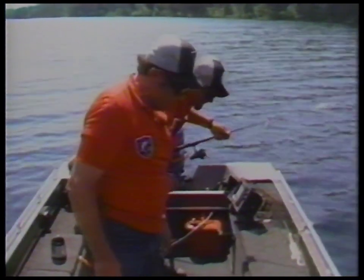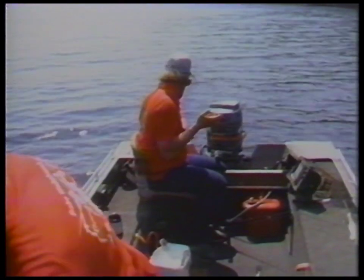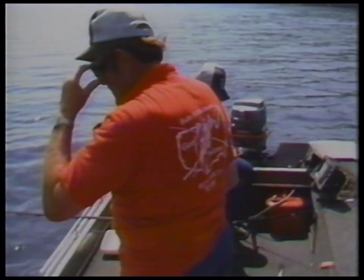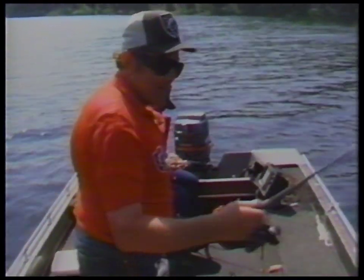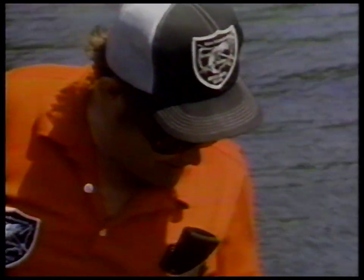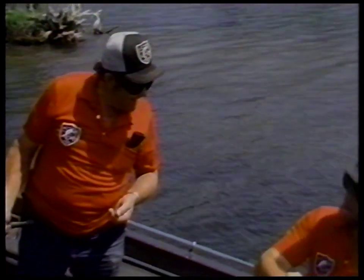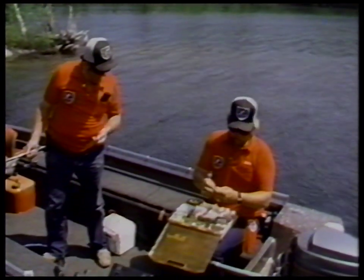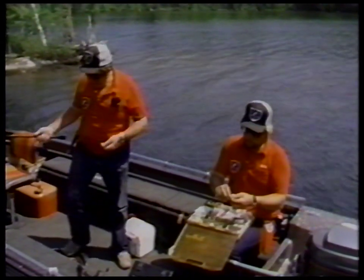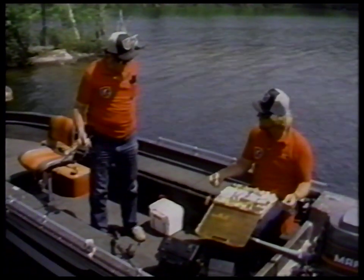Well, these are good four pounds though. Sharp hooks on them — right on that finger again. You got enough stuff there. Do you really need all of those colors or do you just like to carry around a lot of lures? I like to have a lot of everything. There's no more sickening feeling than being out there fishing and you're catching them on one color of bait and you lose that bait and you don't have another one like it.